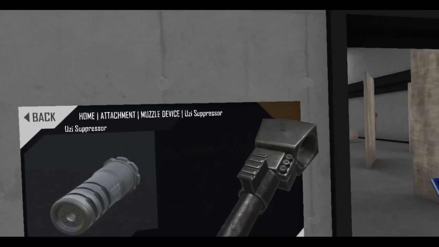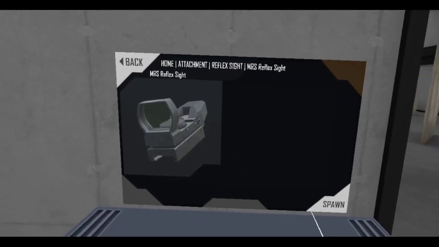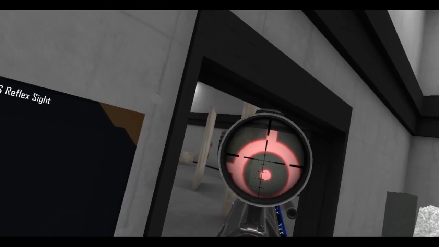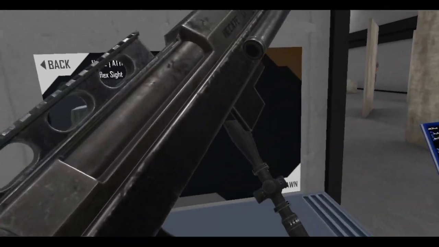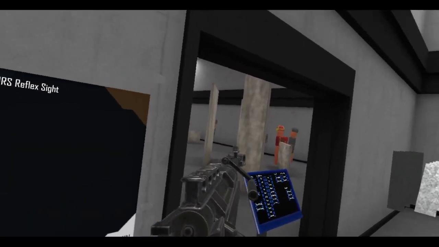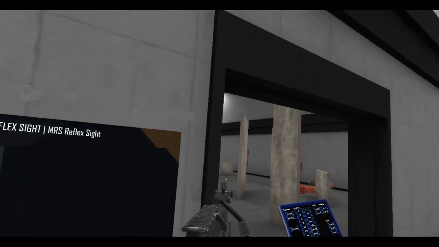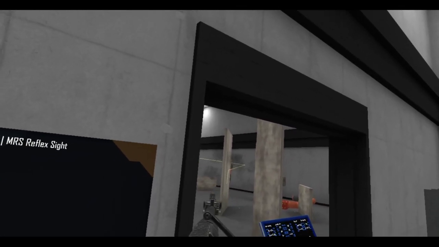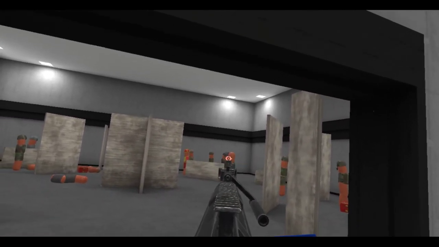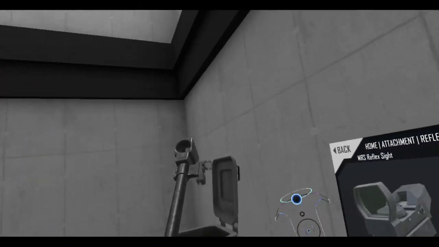Is that a rail? Huh, that is a rail. What can I put down there? A little reflex sight. Yeah, that's kind of bad. Hold on. Whoa, that was a nice little deflection there. Huh. All right, so you can't put stuff down there.